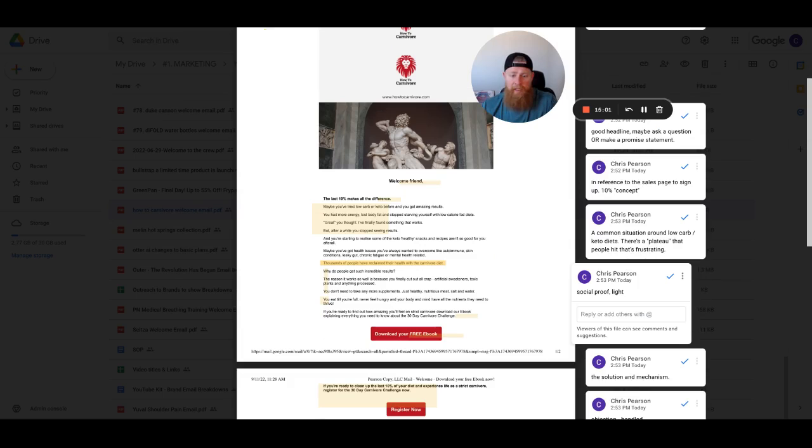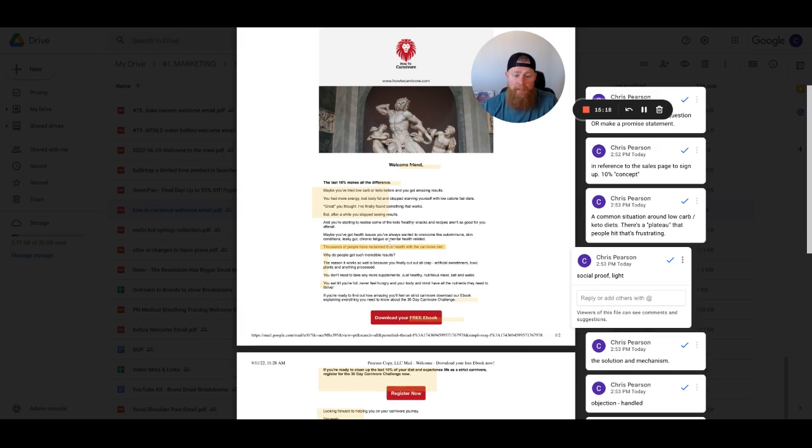The next big insight is, I think, the PAS, Pain, Agitate, Solve framework here for this copy. If that's what they use, it looks like that's what they used. This is a great piece of copy. This is a great email. This right here talks about the problem. They agitate it with the issues and the health and the plateau and all that stuff. They go into the solution. They talk about the mechanism of the solution, and then they CTA you into the ebook. This is fantastic work. I really like what they did here.